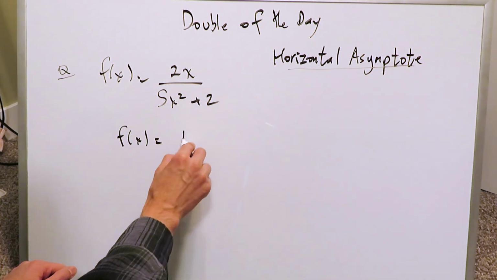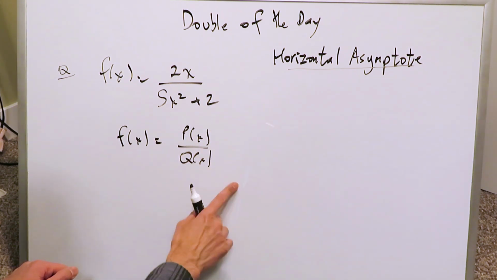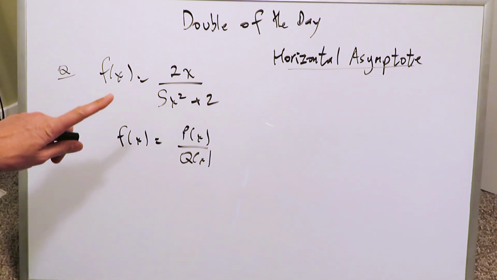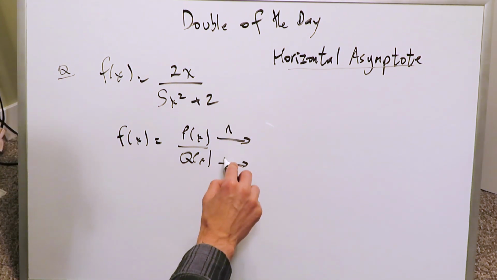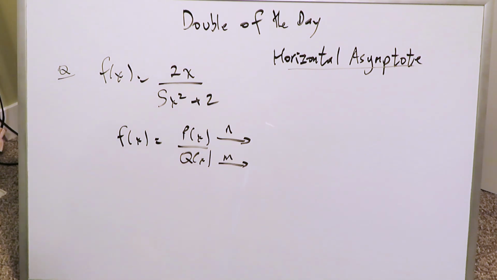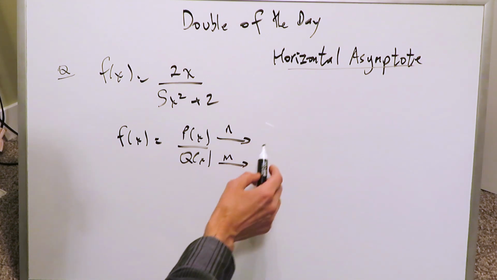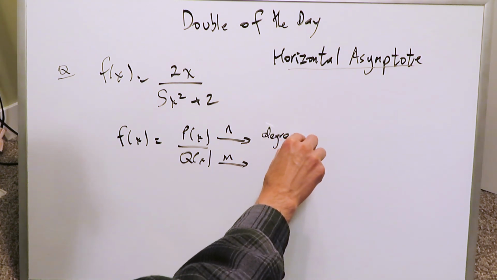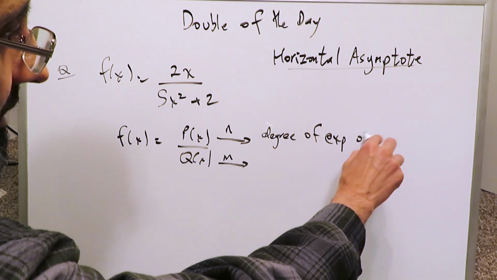If you have a function and it's a rational function, you have some sort of polynomial in the numerator and some sort of polynomial in the denominator, just like how we have over here. For the numerator, you're looking at something called n. For the denominator, you're looking at something called m. What is n? What is m? The n represents the highest order degree of the exponent of the variable. Degree of, well, let's just write it as exponent of variable.